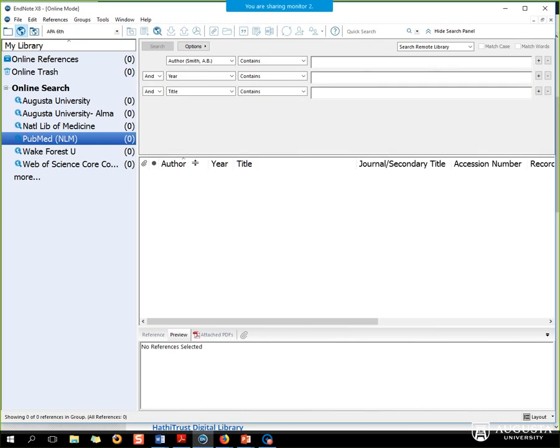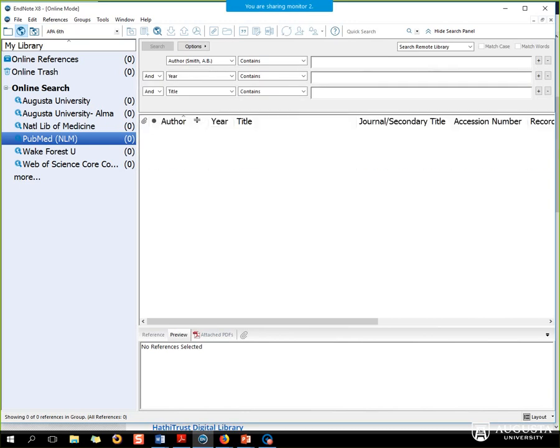Now, I will tell you that because you're not using the full functionality of search that you find in the native database by using the PubMed interface, you can kind of get into trouble. So if I just put in head and neck carcinoma and just run a search, it's going to run it in PubMed.